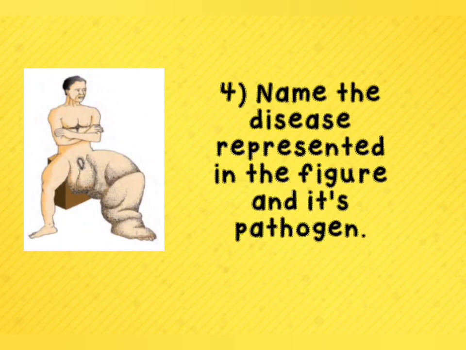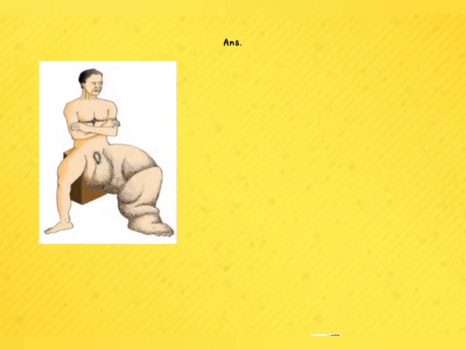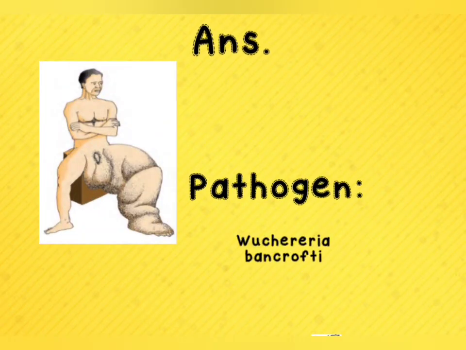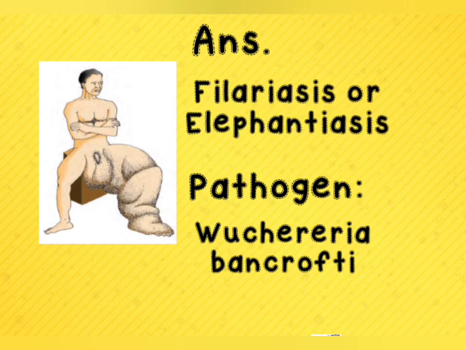Question number 4. Name the disease represented in the figure and its pathogen. So in the picture it is clear that this disease is elephant's foot or filariasis, and it is also known as elephantiasis, and the pathogen which causes this disease is known as Wuchereria bancrofti. It's a very important question. Then moving to the next question.